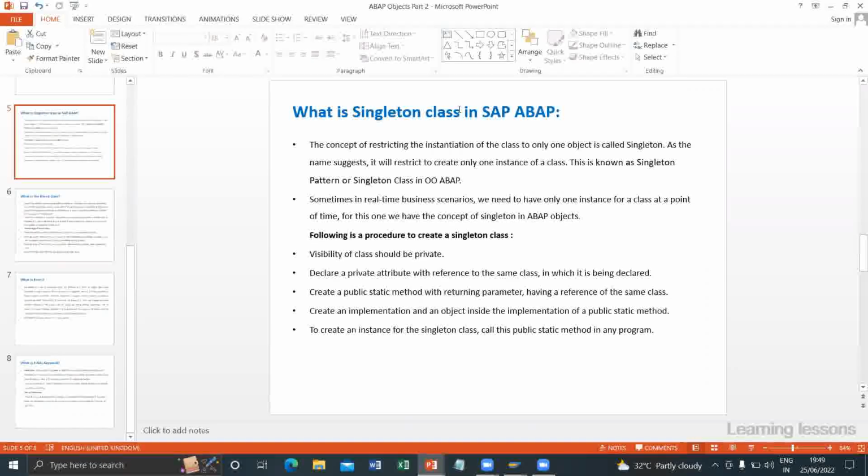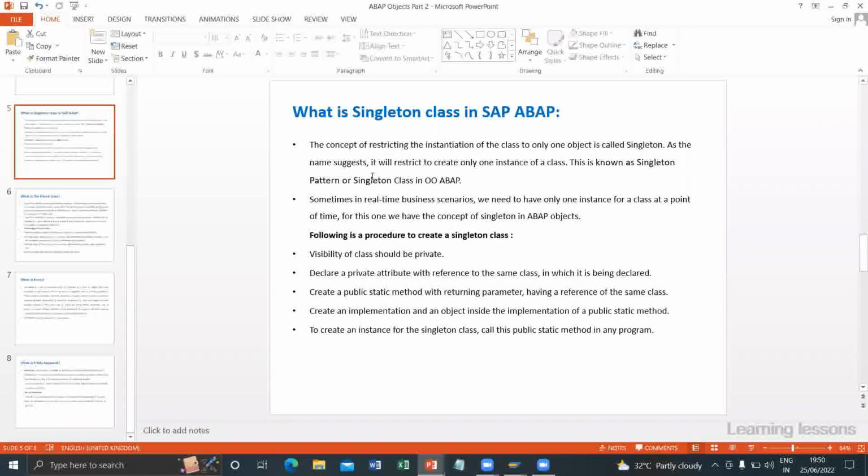The usage of singleton classes is very less in real time, it depends on whether we are using a higher version or not, and on the requirement also. Usage is very less compared to normal classes, inheritance and all. Inheritance, normal classes, constructors, instance methods, static methods, those we use in day-to-day programming. But singleton class, friend class, abstract class, we use very less. But from an interview point of view, this is very important. You need to understand it, and they will also ask how to write the code for singleton.